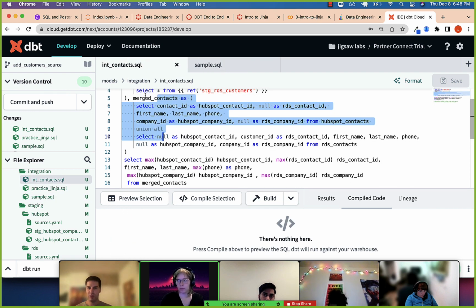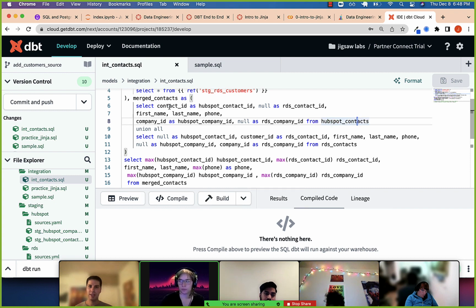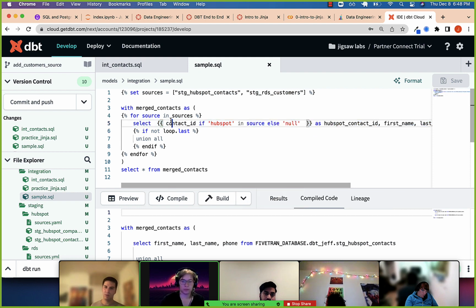For the first iteration, we are writing code that says, okay, because we have the HubSpot source, let's treat the contact ID as HubSpot contact ID. Because here we have HubSpot is in source, so select contact ID.